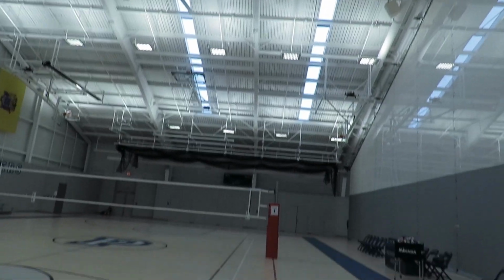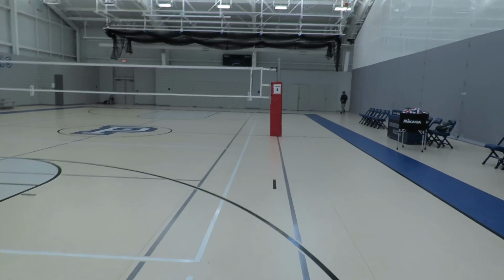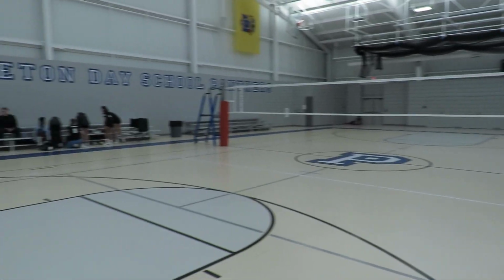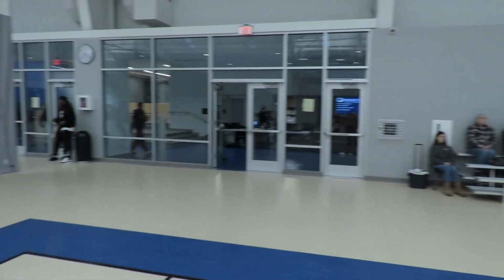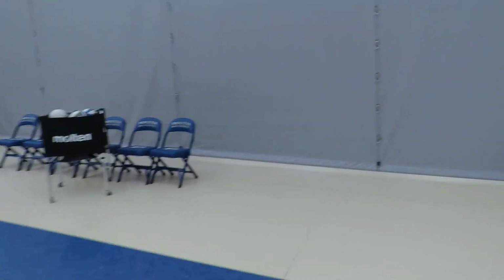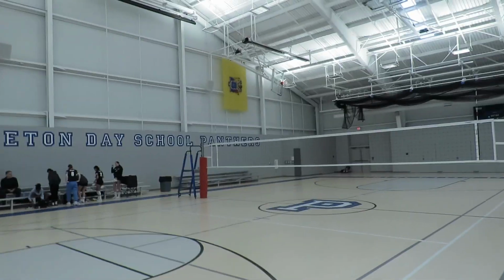You probably can't see it on the video, but the color balance at the last place was a kind of yellow-orangey color. I can compensate for it, but this I can tell is going to be a lot better to shoot in. Of course, with all the space, the parents have more access here, which sounds good, but for us, when we can take photos that parents can't take, they're definitely going to buy ours, or at least the chances are more. Here, they have more access themselves, so we'll see how the sales go.